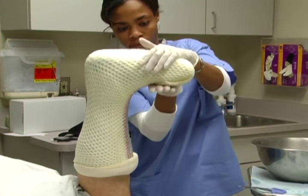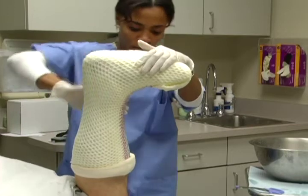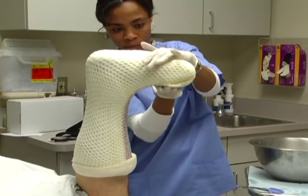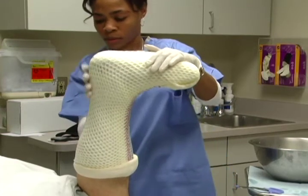Using wet gloves, contour the cast to the leg, ankle area, arch, and Achilles tendon. Continue maintaining the foot and ankle as close to 90 degrees as possible until the cast is firm enough to not change shape.